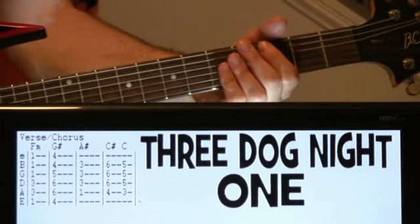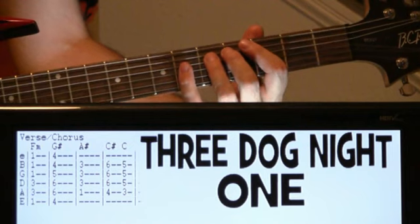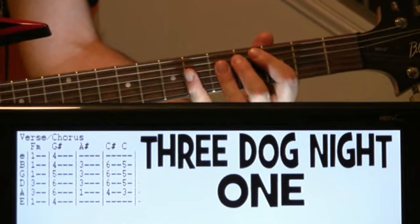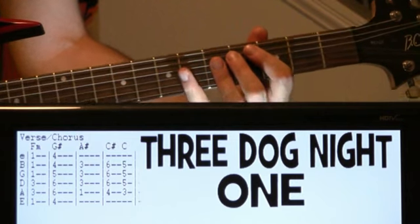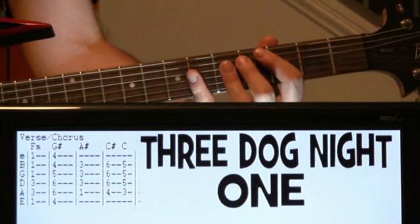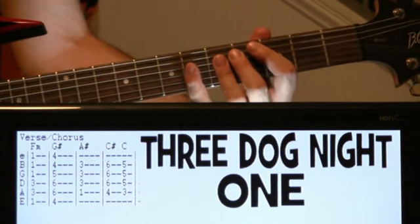Three Dog Night. Alright. This is a lot of chords, just two different parts really, but there is a really cool guitar riffage happening over the top of everything too. So I'll play through all these different sections here, and then I'll go back through and give you a slower walkthrough, with some details.